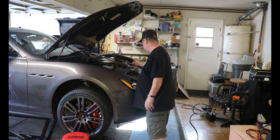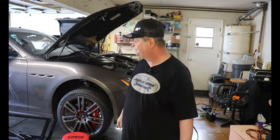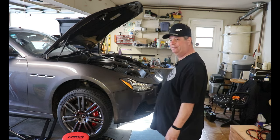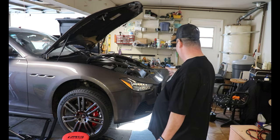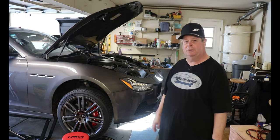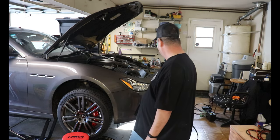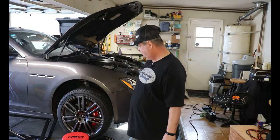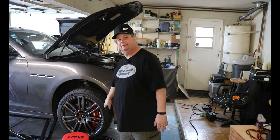Serpentine belt, yeah, you gotta pull this up and then these boxes, or you can get to it from underneath if you get to the crank from underneath, but the serpentine belt can be a pain in the butt. Changing coolant, you have to remove the front bumper. Changing the headlight, you have to remove the front bumper. Pretty much everything up front, you have to remove the front bumper to get to, but fortunately, the front bumper is easy to remove. I've done it several times. This bumper has been on and off more times than I can count, and it's nice and solid. Just be careful, don't forget all the screws, because if you try to pull it off and you still have screws, you're going to break it.